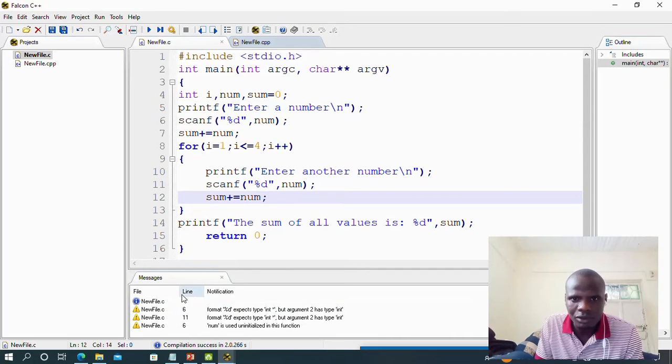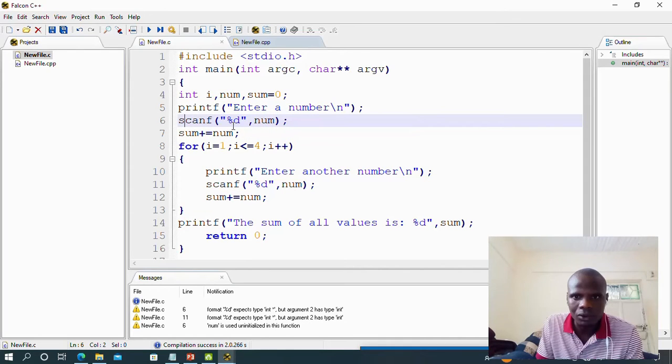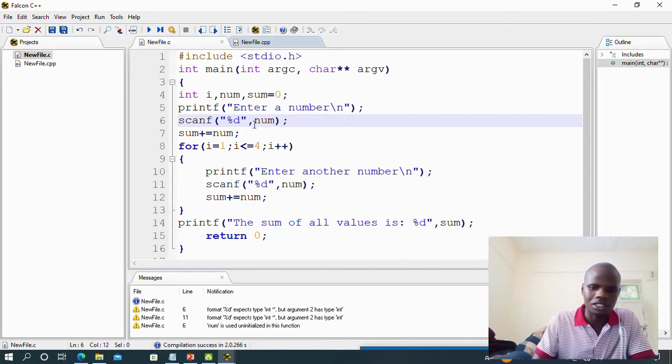On line 6, I'm being told that there is an error. scanf %d, then store inside num. I'm missing the dollar sign here. It should be &num.